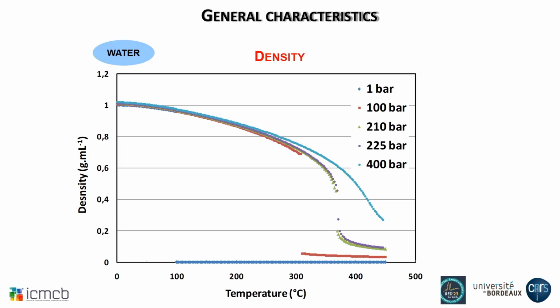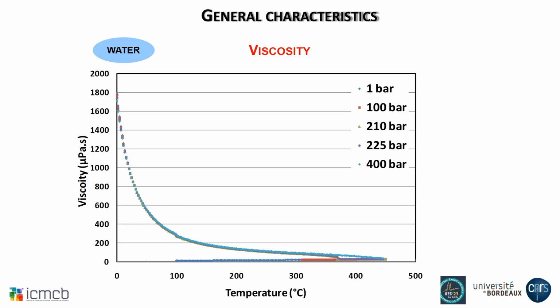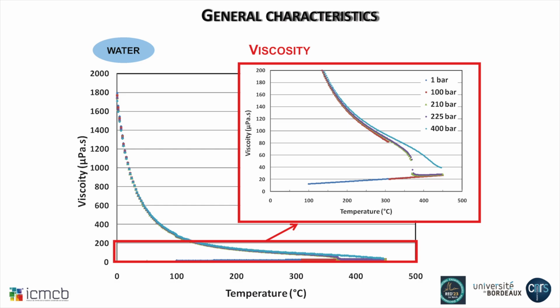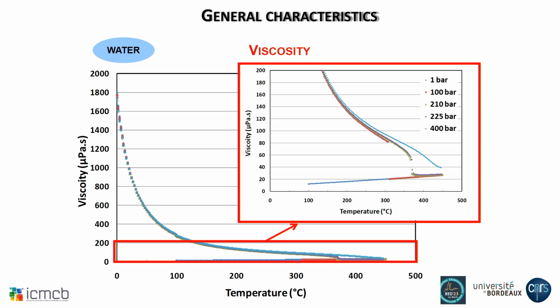My point here is that supercritical water has a very low density compared to what we have here. Typically at 400 Celsius degrees, you lose maybe 90% of the initial density. Water is not that viscous, but it's like 1 millipascal-second, and it can go down to a very tiny viscosity when you go to supercritical water conditions. So again, diffusivity is improved. It's a fluid that can really easily penetrate tiny spaces such as porous media.